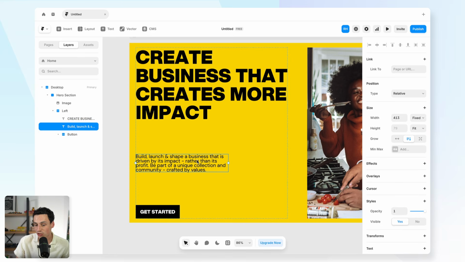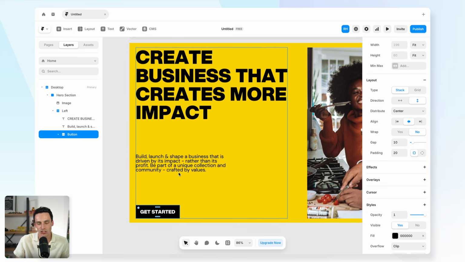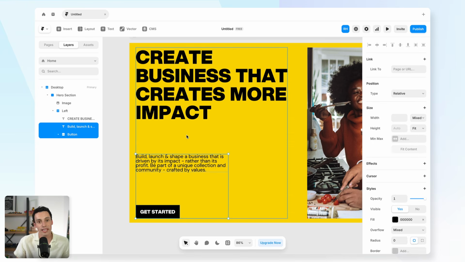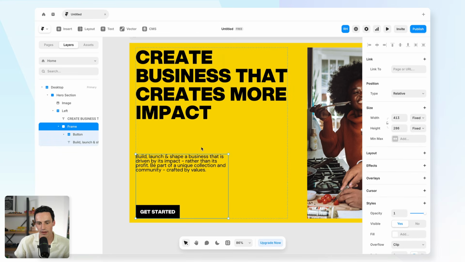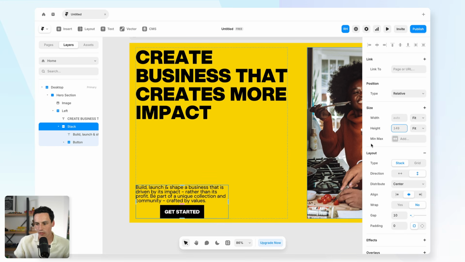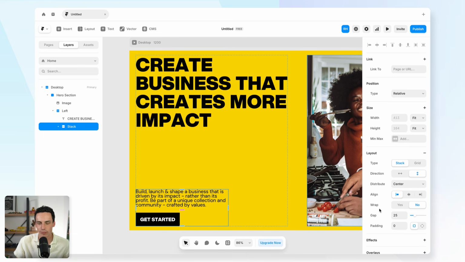But you'll notice we have an issue where the text here and the button are still using that rule and it's pushing everything as far away from each other. But I actually want them to be grouped together. So the way we get around this is by wrapping it inside its own frame. I'll select both these frames here, right click and go add frame. Now, I'll set the width to be auto and the height to be auto as well. Automatically, when I set a width and height to be auto, a layout of stack will be applied. And then I can just set my settings here. So we'll align this to the left. Let's set the gap to be 25 pixels.